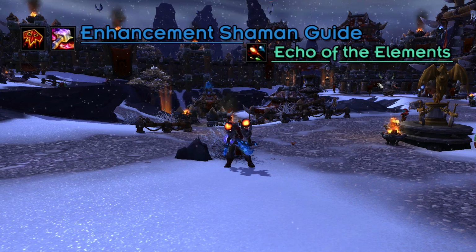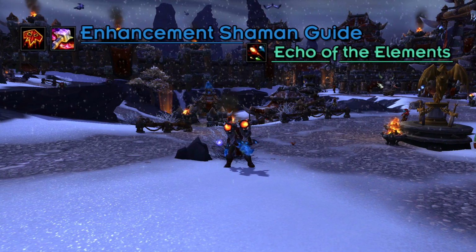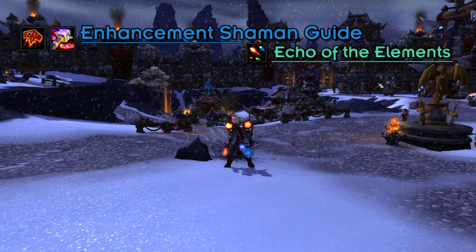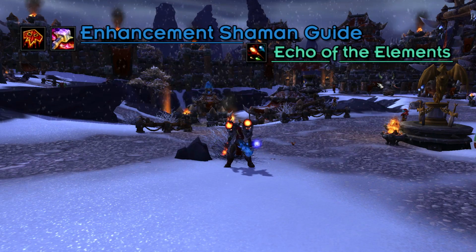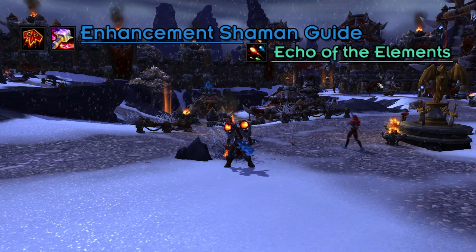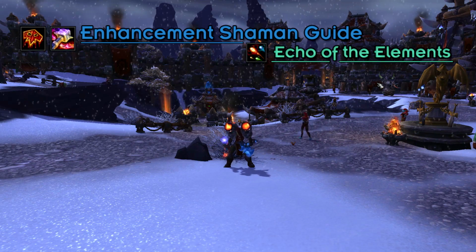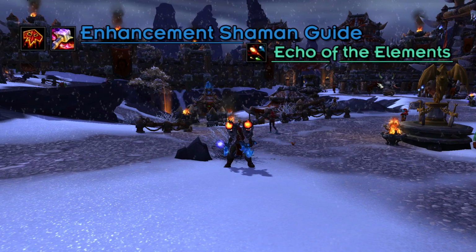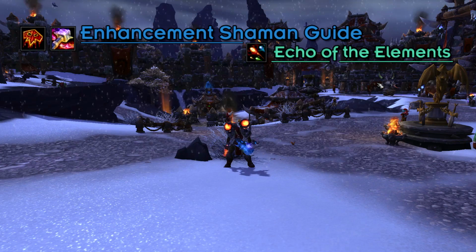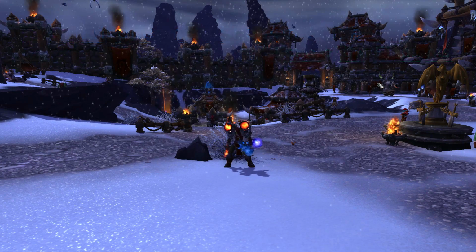I've decided to give a try at a video format for bite-sized guides for enhancement, focusing more on mechanics and gameplay that I don't go as in-depth on in the written guides that I produced. Here I'll be looking at one of the questions that I'm most frequently asked, which is how to manage Echo of the Elements after patch 6.1. Hopefully you guys like it and I can bring more videos like this in the future. So without further ado, let's move on to the guide and the talent itself.